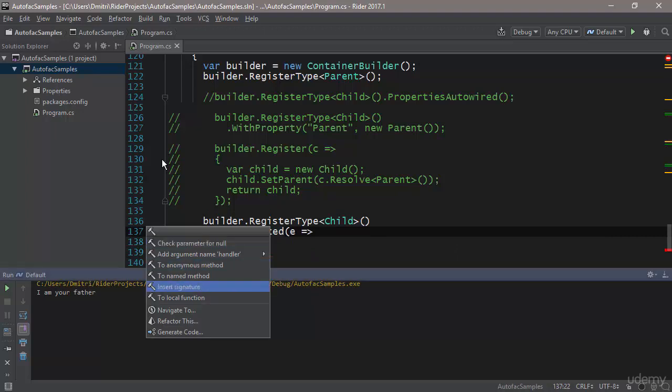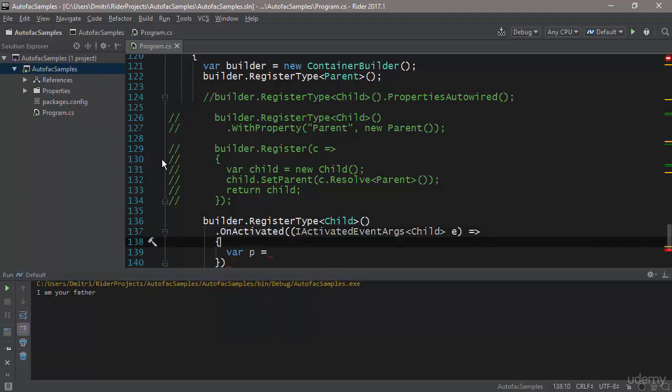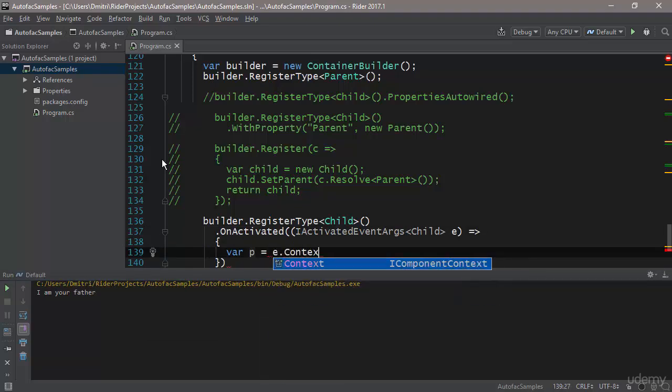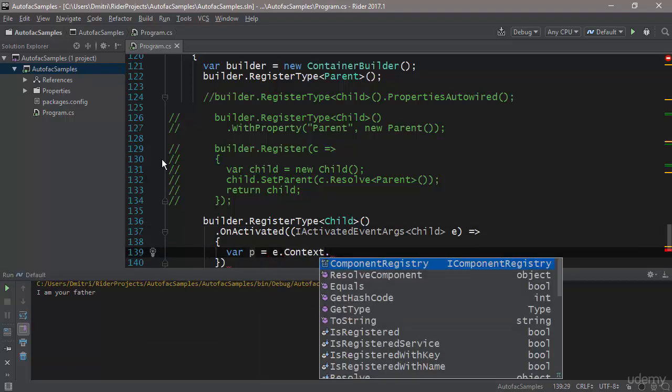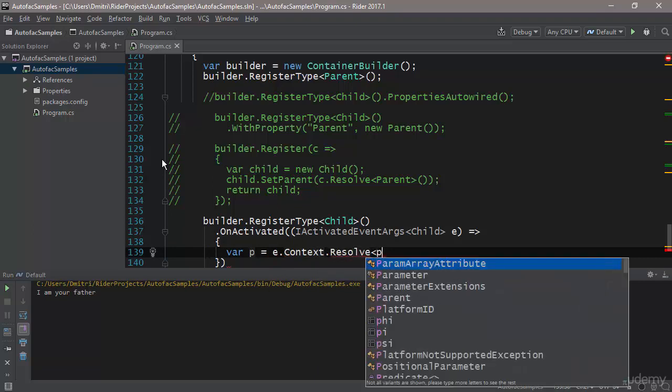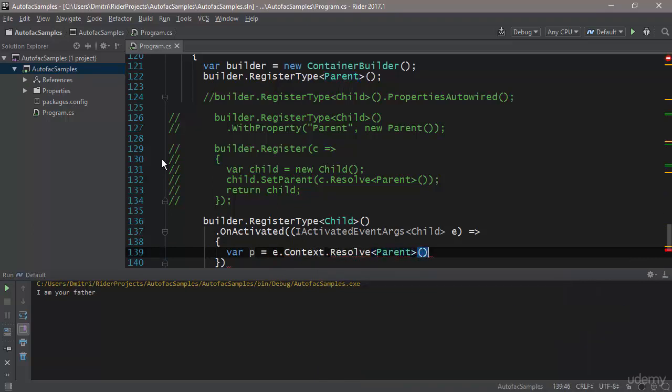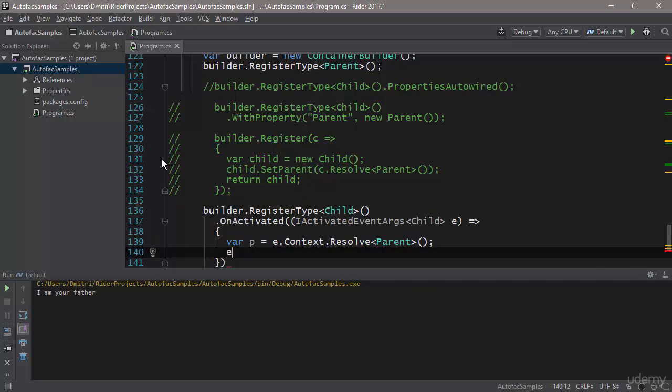So I'm going to insert the signature here. So you can see it's an IActivatedEventArgs of Child, and you can get the context here, which is an IComponentContext, and here you can resolve the parent like so, and then you can once again take e, and the context contains everything. So essentially somebody is activating an instance of the child, so they have created an instance and they're working with it instead of us having to write the constructor and us having to return something from a lambda.